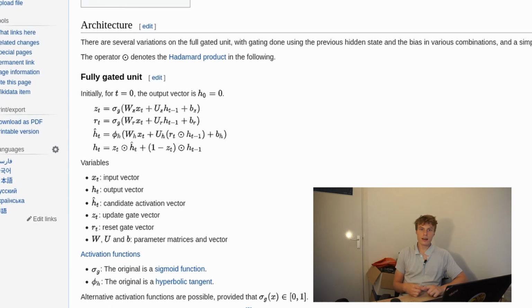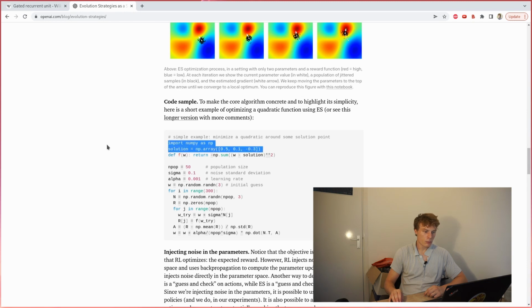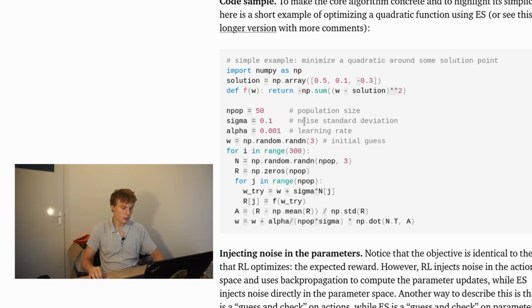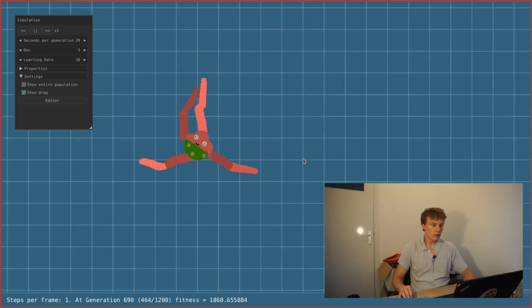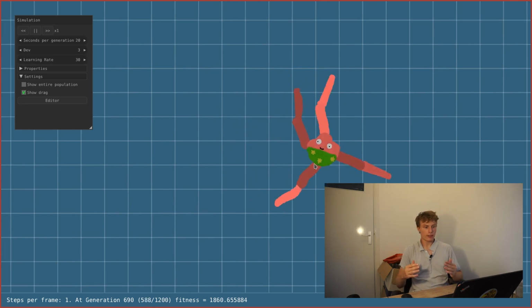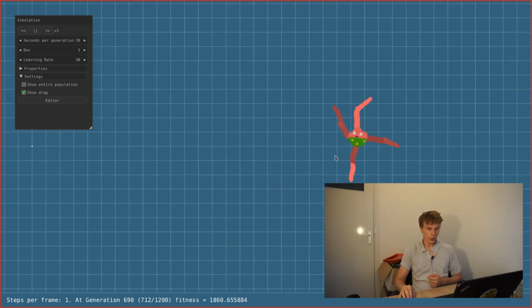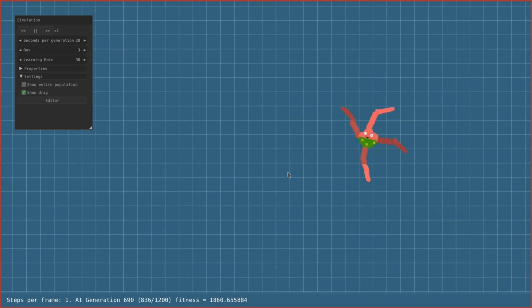And to train it, I used a thing that's called evolution strategies. And there's a paper from OpenAI that says that evolution strategies is just as good as reinforcement learning, or sometimes even better. And it's a lot simpler. The entire implementation you can see over here. It's a couple lines of code. So I tried to make it as simple as possible, and I think that the results are pretty amazing. It only takes 1 or 2 minutes before a creature can swim pretty efficiently.